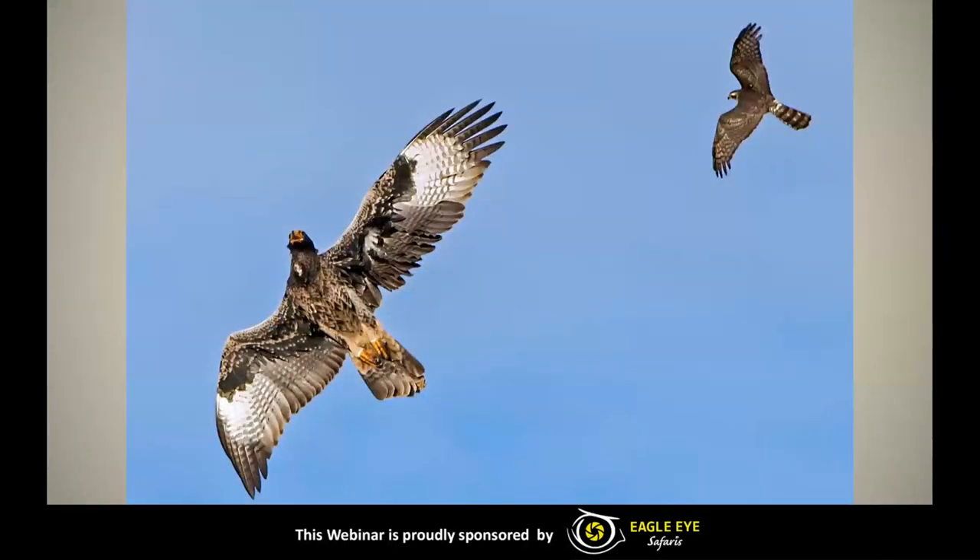Next up we've got an inexperienced youngster being attacked by an Ovambo sparrowhawk. These juveniles are just starting to learn to fly, and other raptors already see them as intimidating eagles and will try to intimidate them, attack them and pester them — which can be quite overwhelming for a bird that's just been on the wing for a few days. The youngster, I believe this was Nessie, was extremely panicky, very vocal, calling while the adults were not in sight. But it was literally 10 seconds after all this fuss and calling that I started seeing two black spots materializing in the corner of my eye — the two adults came and just swooped towards the Ovambo and chased it off. It was very cute to see how the adults responded to the panic of the youngster.